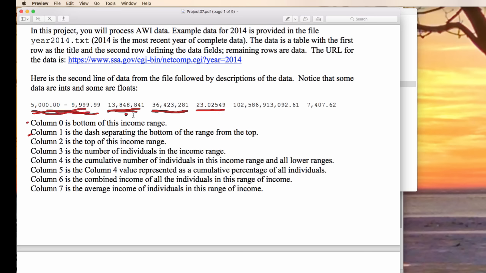Okay, so this income range represents, again, a cumulative percent. So 23% of the individuals earn this amount in this range. If we take all those 23%, or 36 million people, add up their salaries, there's the cumulative salaries involved, and then here's the average salary in this range. And so we have a bunch of columns of the data that looks that way, and it's not a very pretty looking set of data.